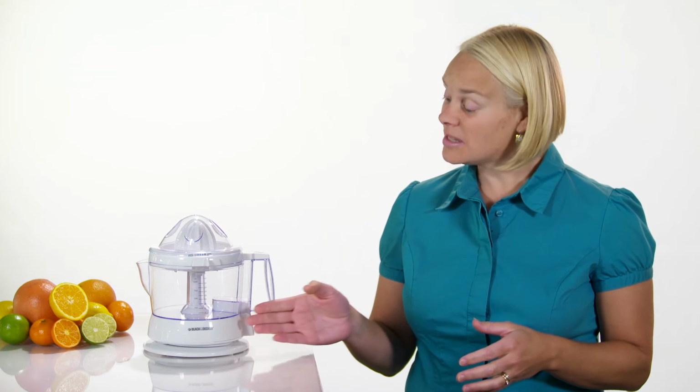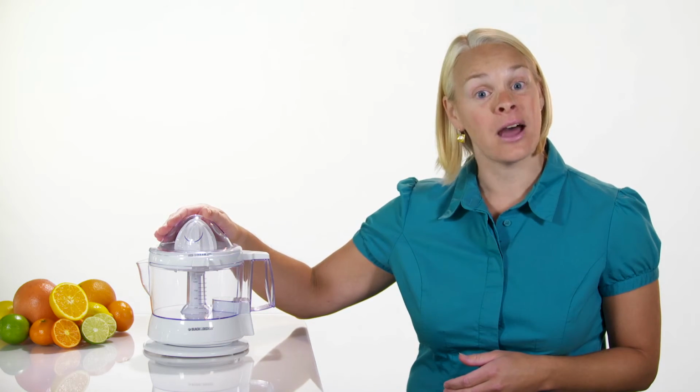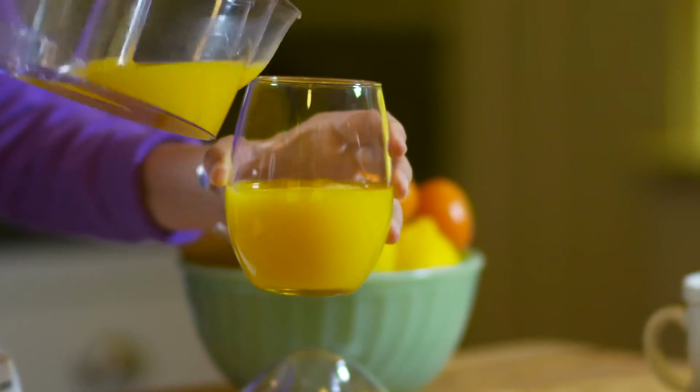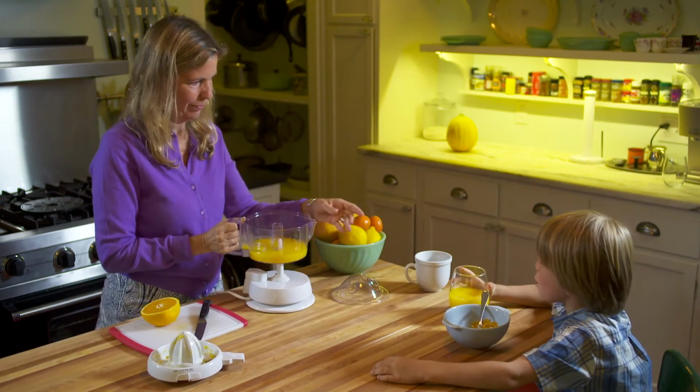When you're finished juicing, cleanup is a snap. Just rinse the pitcher and use a brush to clean the cone and strainer before placing on the top rack of the dishwasher. And finally, wipe the base clean with a damp cloth. With proper care, your CJ630 will provide years of reliable service and help support a healthy lifestyle for you and your family.